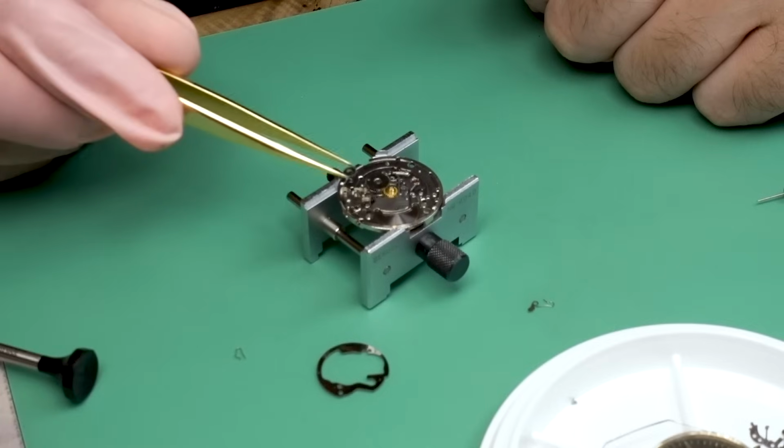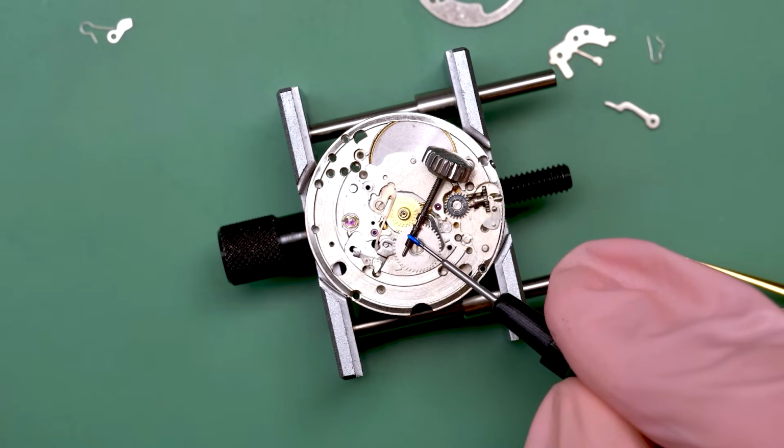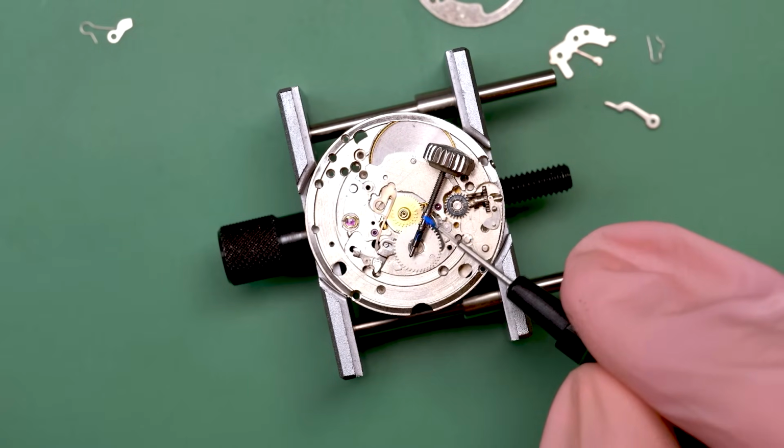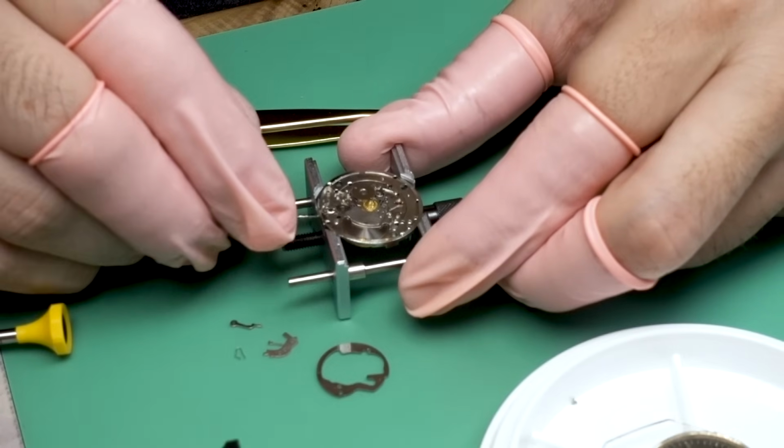And there's the sliding clutch there. Little bit of oil there on the intermediate wheel post, and a little bit of grease on most parts of the watch stem here, because these are, again, fairly high friction parts, at least for a watch.